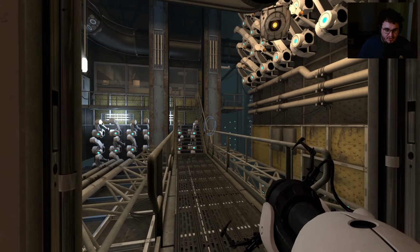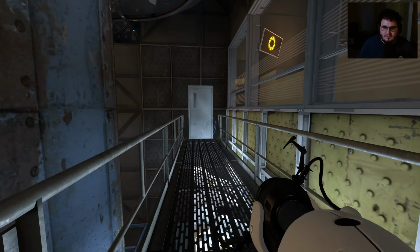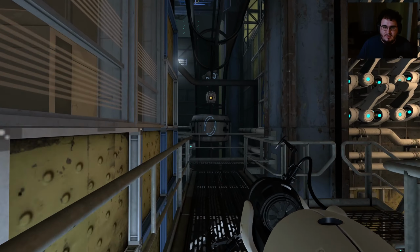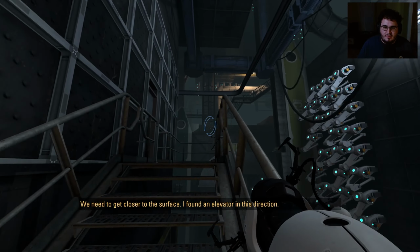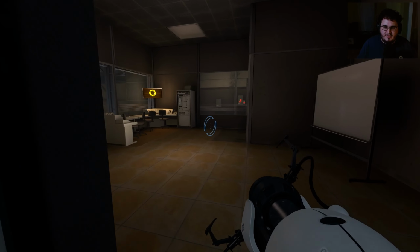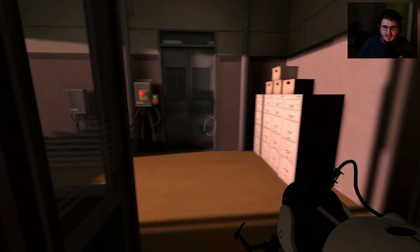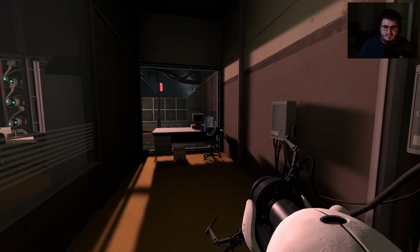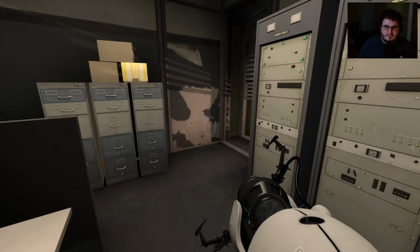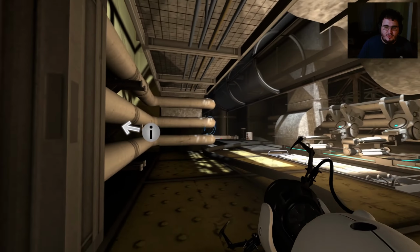This is like a whole new story. Nope. We need to get closer to the surface. I found an elevator in this direction. Okay. How do you know that it goes up? It might just go down. Whose control button is that huge?